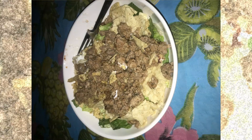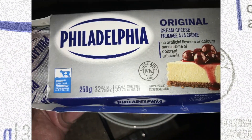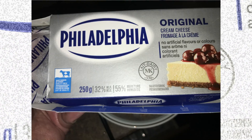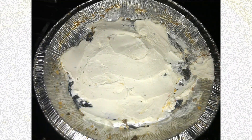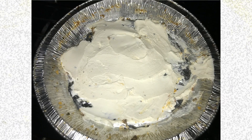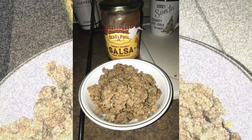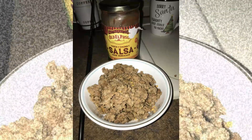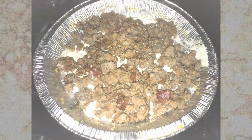The next night, you take some cream cheese — I only used half the block of cream cheese for this recipe. You spread the cream cheese on the bottom of the pan, and then you add either your taco meat or you can use chili. I added my taco meat with some salsa just to give it a little bit of extra.